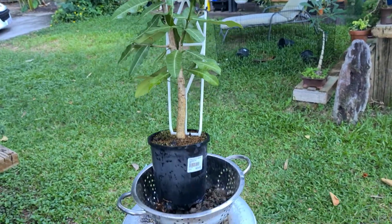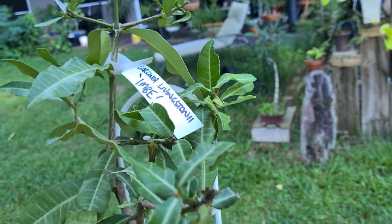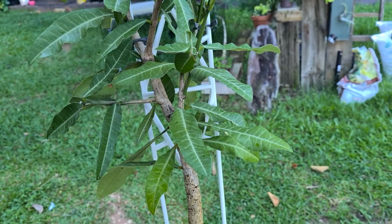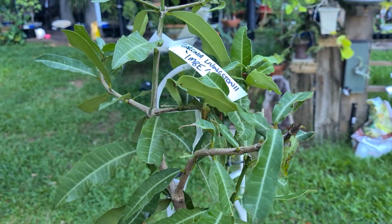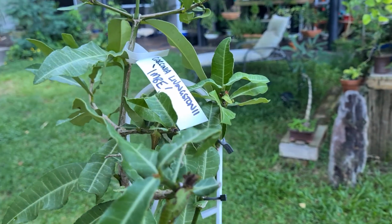Now, what have we got here today? We've got a Garcinia Livingstone. It's an Imbe. Now, this is a little fruit tree. It takes a long time to grow. Grows to about 5 metres if you're lucky. But it has this beautiful little fruit, and it's orange in colour when it's ripe, and it tastes a bit like an apricot.